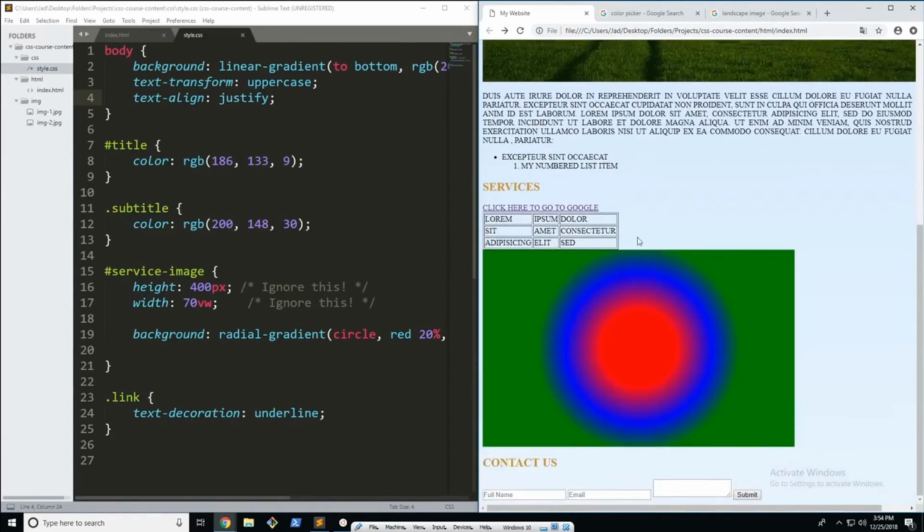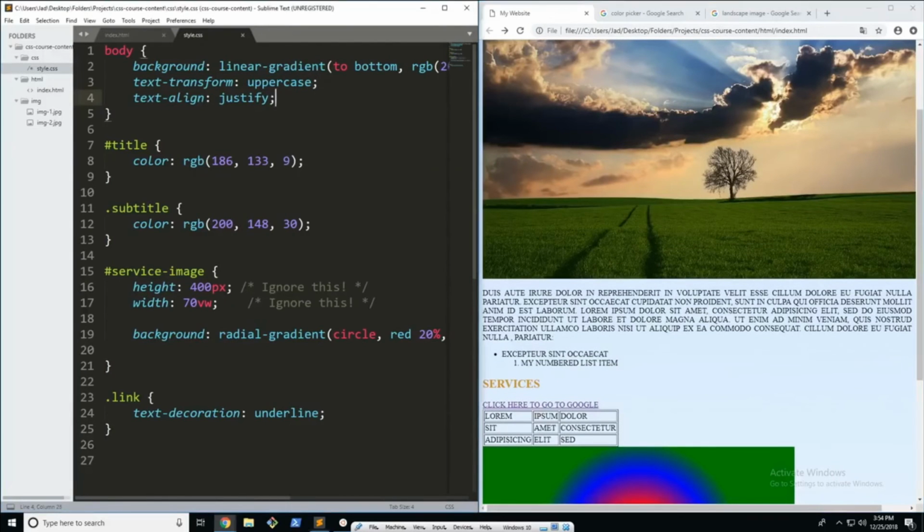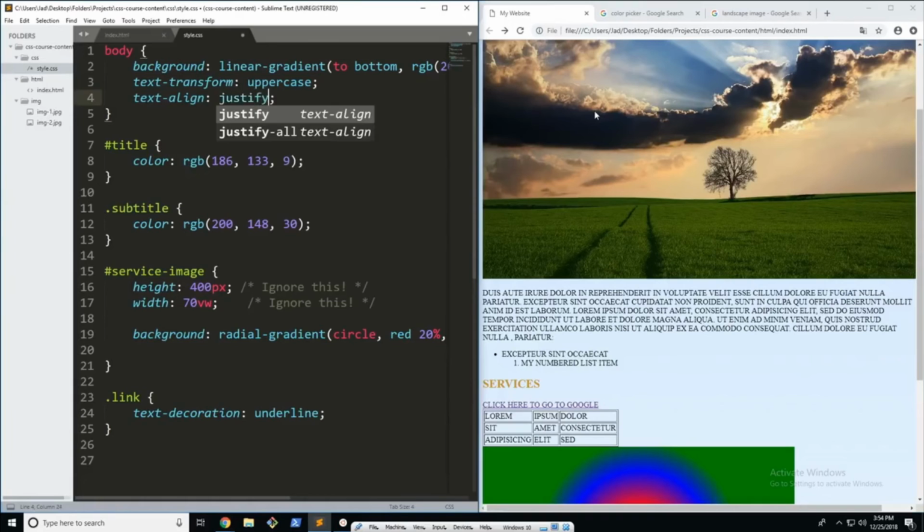So although you might not be able to see a direct difference, let's just look at this paragraph here. I'm going to just end off this property without changing it. You can see that without the justify alignment, all of these are different. So what the justify actually does is it sets all of the lines to the same length. So I'm going to go ahead and add that justify back.